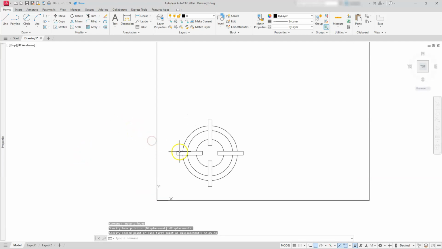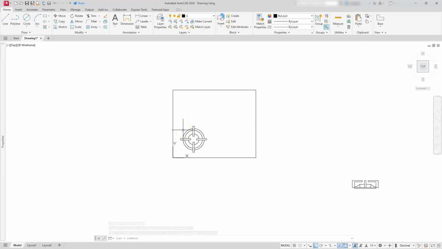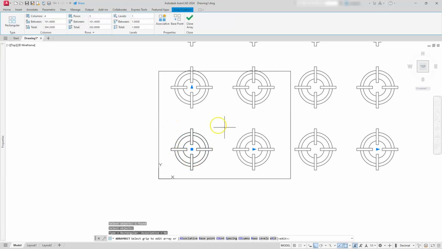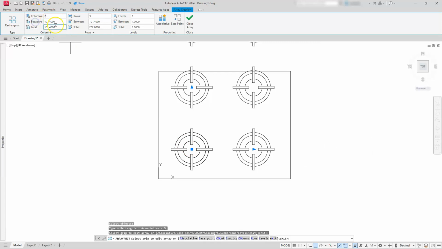All right. Now the next one happens to be 80 away from that one, so we can go to a move. Or actually, we can do that in a rectangular because it's actually 80 going that direction and 80 going that direction. So let's go ahead and use a rectangular array on this one. Let's go to rectangular array. Let's select this eye that we created. Enter. It automatically assumes that we have some things here going on. I have 2 columns. Distance in between should be 80.